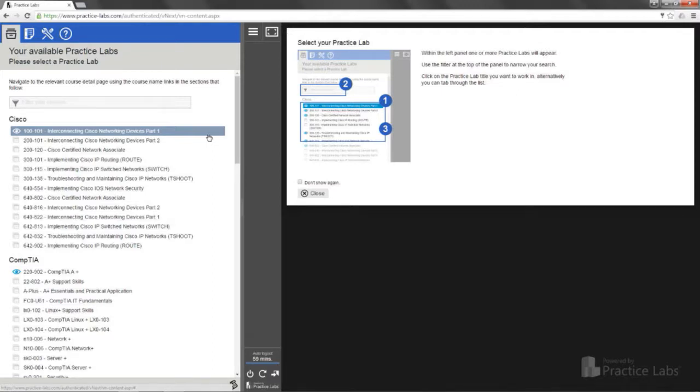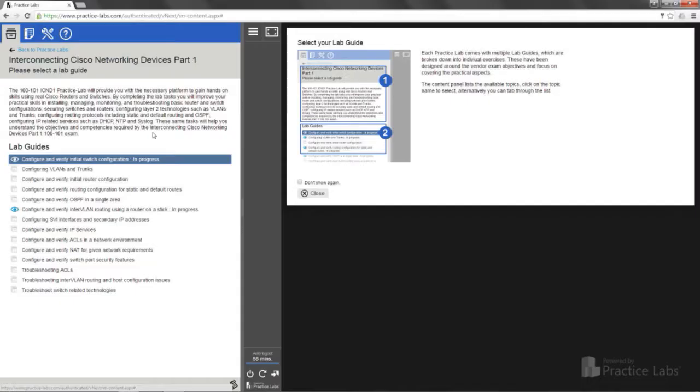I've logged into the labs already and we've gone through that process in previous videos on how you connect to this interface. Now we're going to jump in specifically to a Cisco course. Again, same structure. We'll have an introduction at the top of the page and then these lab guides. And just a reminder on what the lab guides are.